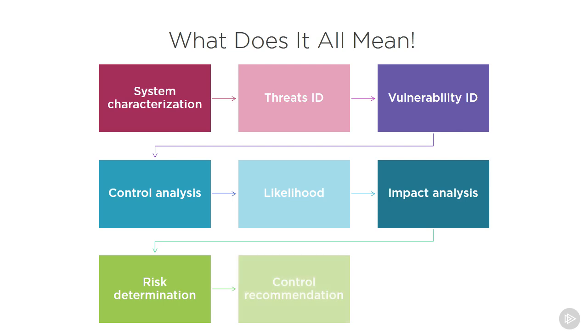The next step includes control recommendations. Now, this is actually the main purpose of the whole risk evaluation. This is where we're going to recommend the controls based on the likelihood and/or impact and how critical the risk may be for the business itself. Now, when trying to determine the control recommendations, you should look at the following factors.